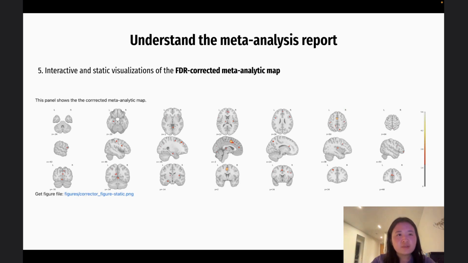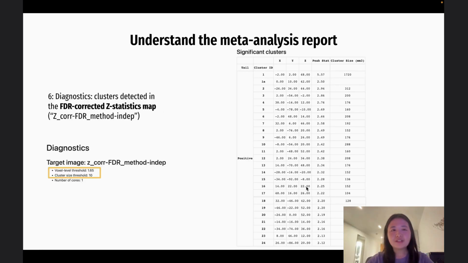It also includes both interactive and static visualization of the FDR-corrected meta-analytic map. The highlighted areas represent activation regions with activation intensity higher than the average. The table on the right indicates the 24 clusters detected in the FDR-corrected ALE map with the voxel-wise threshold 1.65 and cluster size threshold 10.